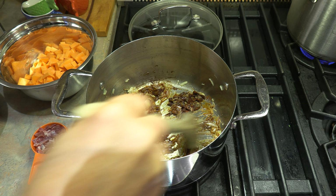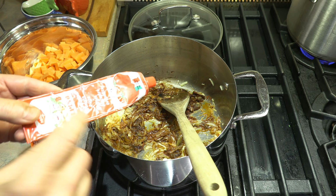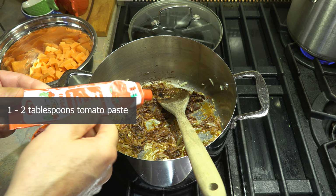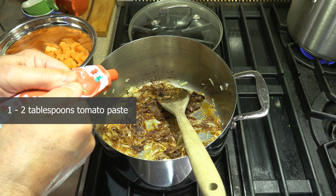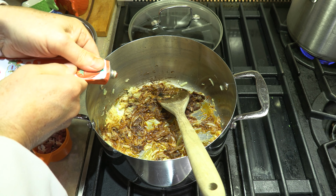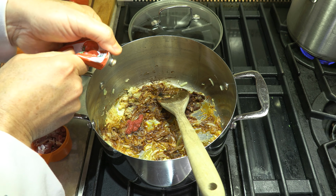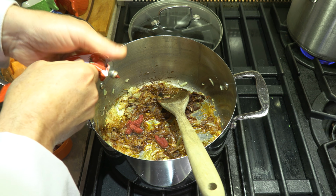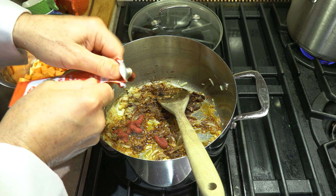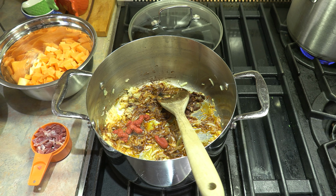And to help this along a little bit, we are going to add 1 to 2 tablespoons of tomato paste. And I love these containers for tomato paste because you keep them in the fridge and as you need, you just add, which is really nice. So that's about 1 tablespoon there. Well, I might as well use it all. That's about 2 tablespoons right there. Time to buy another one. But very, very handy these are. They keep in the fridge.